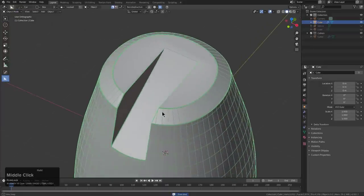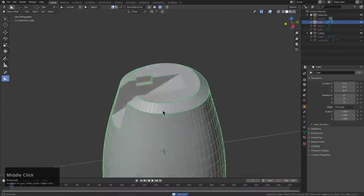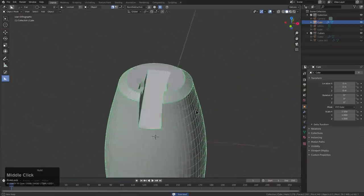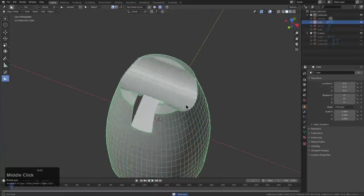I have an entire book of complaints about Box Cutter — about how I want it to be and what I want it to become. But that's only because I see so much potential in it. I think it could be the ultimate cutting tool, the ultimate concept fun time 3D tool.